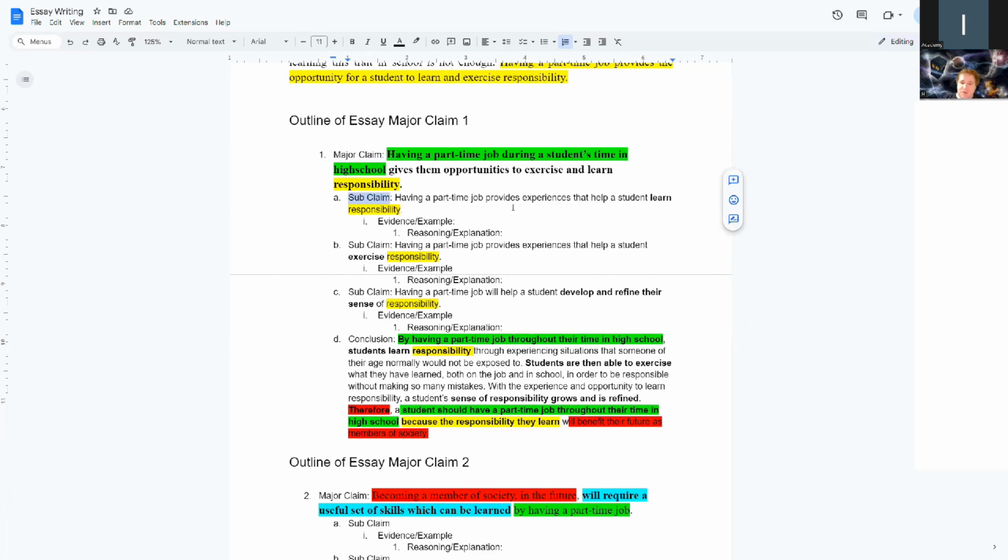But the general point being, a thesis is going to be your broadest, widest point that you are making or that you are focused on. A major claim just narrows it down, and a subclaim is very narrow, almost like blinders on a horse, so that way they only see exactly what you want them to see. When we give a subclaim, we always need evidence. Now, we will talk about something known as ethos, pathos, and logos. These are what some will call the rhetorical triangle, or the triangle of rhetoric, or Aristotle's pyramid of trust.